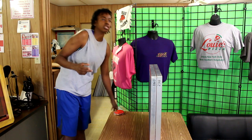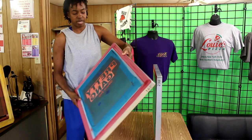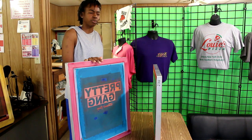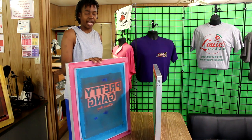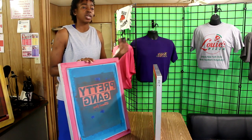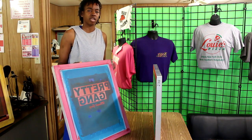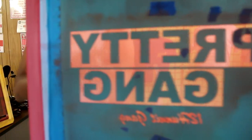With the 30 mesh, the only thing you'd be able to print is big block style designs because the mesh is far apart. Right here I have the 160 mesh, and 160 is pretty much my basic mesh — I use 160 to print everything. I even use 160 to print white ink. I have done halftone printing before with the 160; it wasn't a highly refined halftone but it worked, with just slightly bigger dots. That's kind of an up-close view of the mesh on this one.